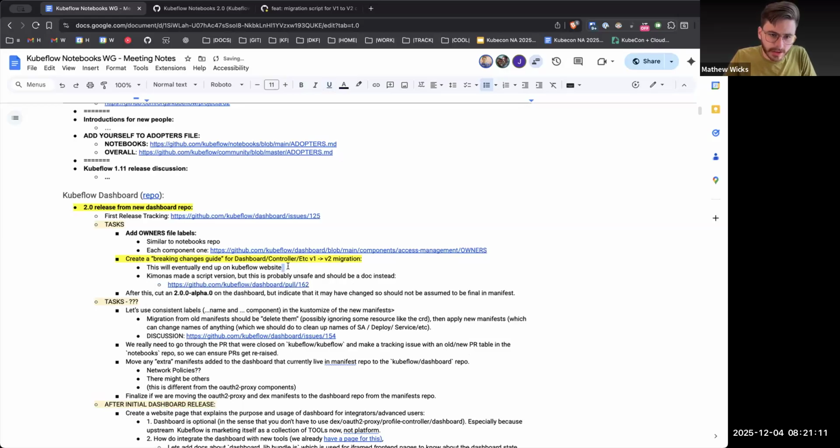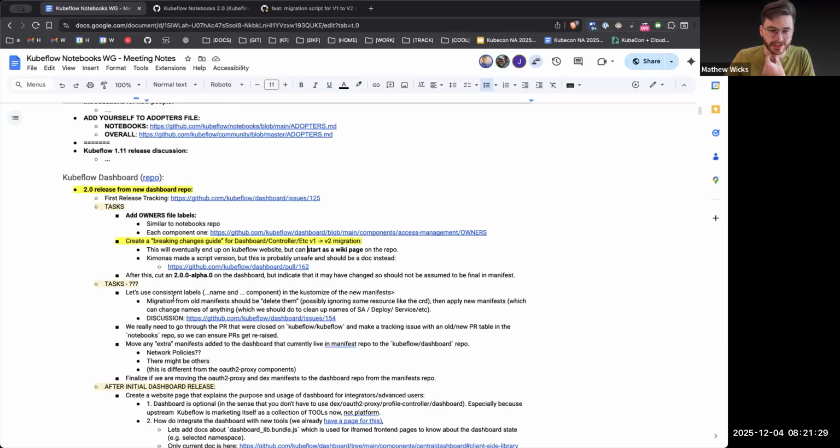Okay, so it can start as a wiki page on the repo. We need to make sure we make that move. I just don't want it to get on the website until it's actually correct. I don't feel like Markdown pull requests in the website are a great place to discuss those things.